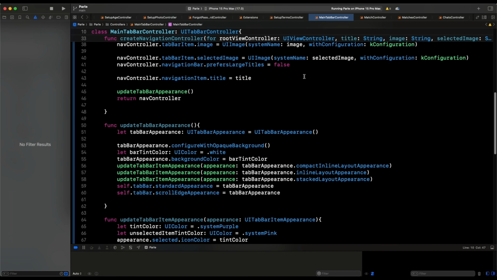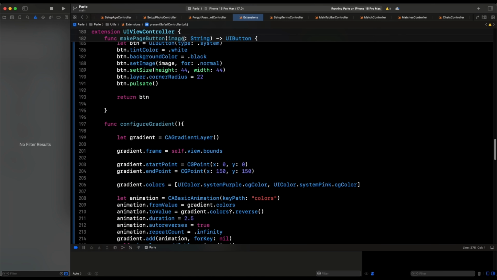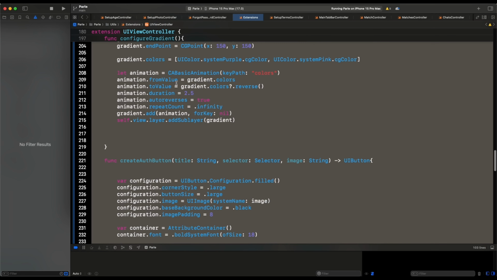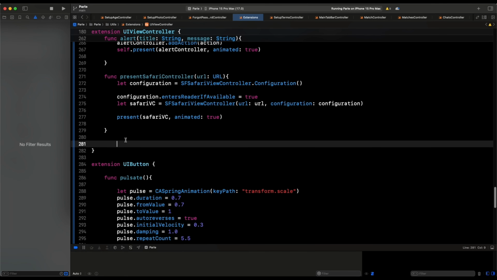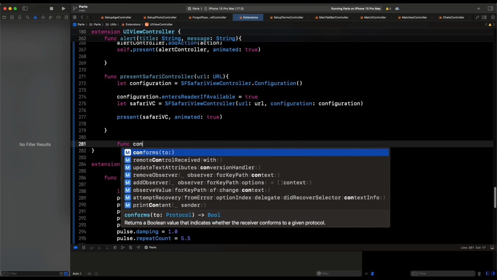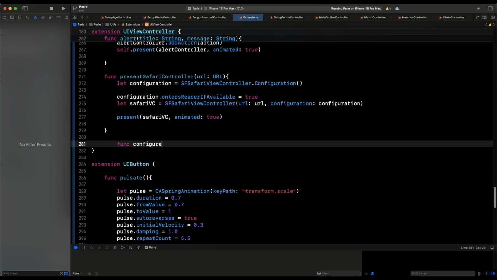Since we're going to use it in several places, I'm sure you know what that means. It probably should be in the extensions. Let's come to the view controller, and what we want is going to be func configure. What do we want to configure? We want to configure the navigation bar like so, and this one is going to be title.